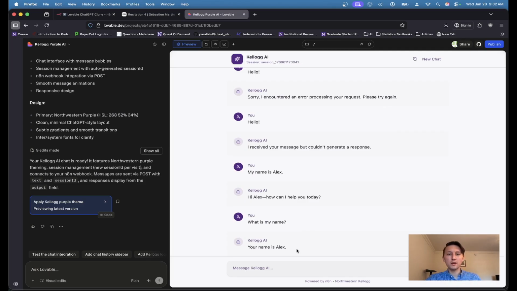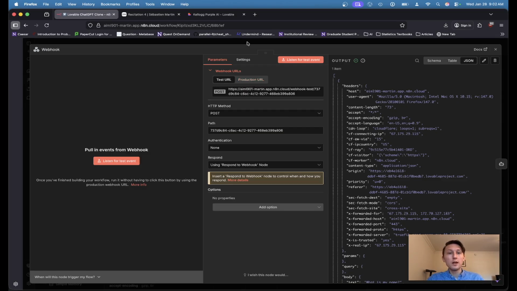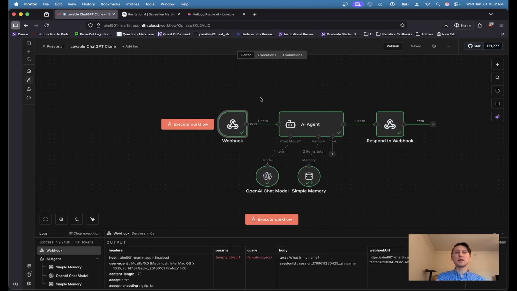So with all that in mind, very last thing, currently I'm having to execute workflow every single time that I want to make the call. If you want to do this more in practice, we could change the URL to production. Then remember, in Lovable, we also have to tell it, okay, we're updating the webhook URL. You have to call this one instead. And we'd hit publish, and then it would just constantly listen. So I wouldn't have to keep executing the workflow. But I'm not going to do that for now, just so I don't forget and expose this URL online so anyone else can call it and then use my OpenAI account. That would not be good.